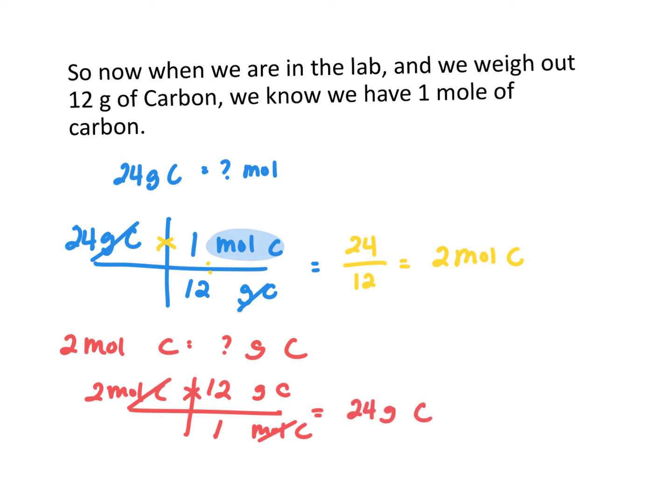Now in this case, some of these numbers will be easy. If I say I have 24 grams of carbon, you should be able to go, 24 divided by 12, so I know that I've got 2 moles. But you might also see numbers where you're dealing with decimals. And being able to do this process is extremely critical to your success, because if you struggle with it, then when we get to the decimals, you might have a hard time.